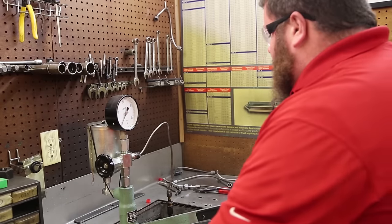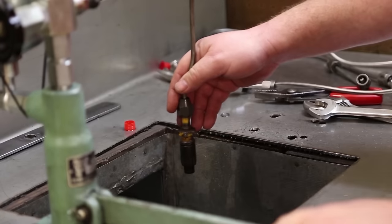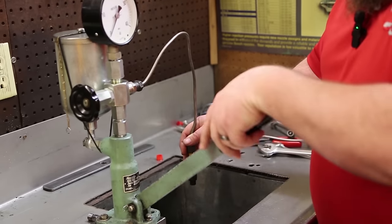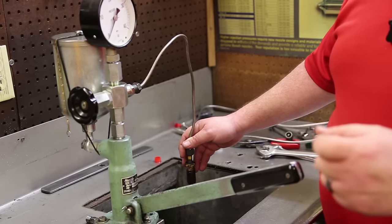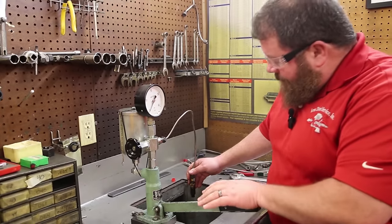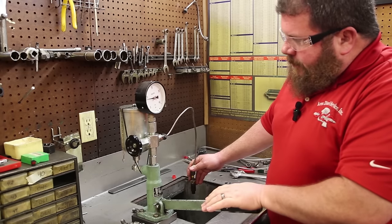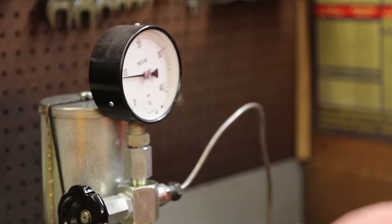So we'll pop this one out and we'll have a look at number two. All right, number two in the stand. Bleed it off. So the first several strokes wasn't really liking the spray pattern. The last one, if you heard it, we got some chatter and it looked a lot better. Won't go back to the first mode. We're going to open the valve. So that one, the opening pressure is north of 100 bar.